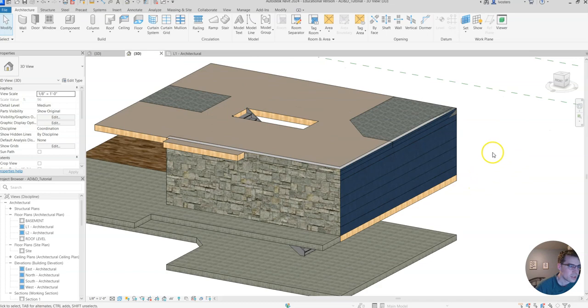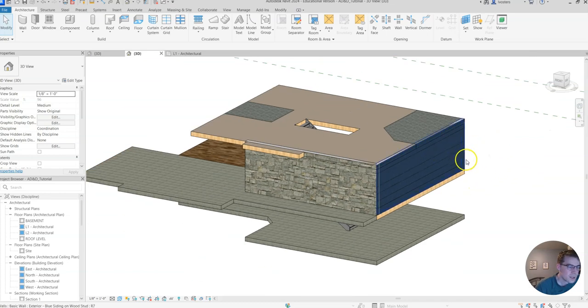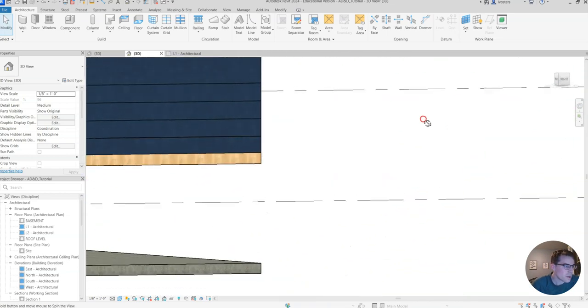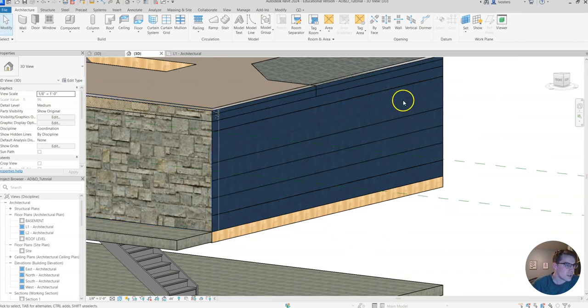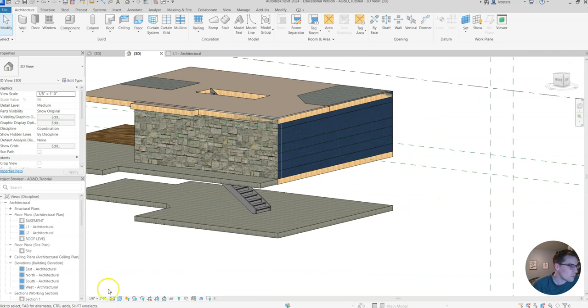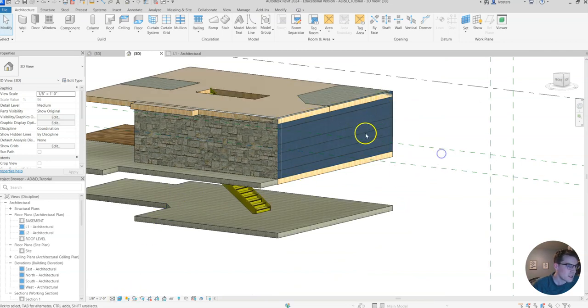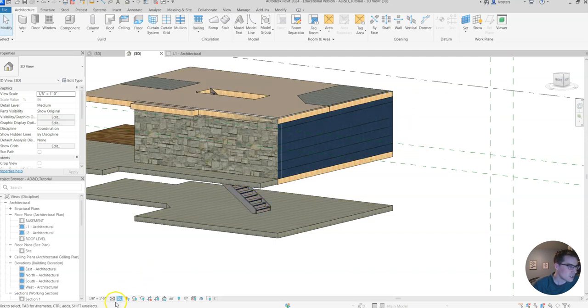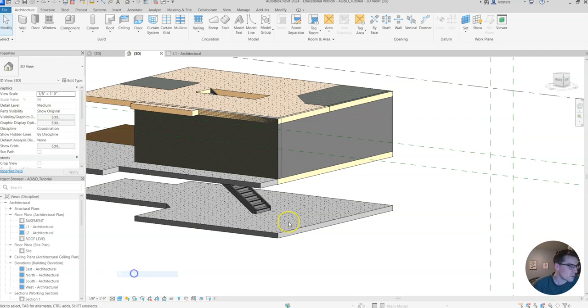Jump back to your 3D view, and it looks like that siding is showing up. The lines are a little bit spaced, kind of weird, but overall that looks pretty good. If I go to realistic, that's what I'm seeing. When I select that, if I just go to textures, it looks a little bit different. But if we go to shaded, now it's looking kind of off.